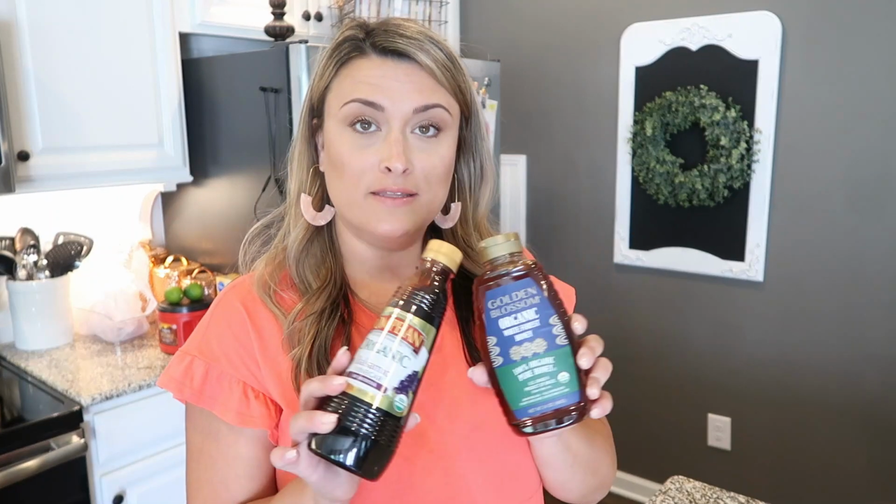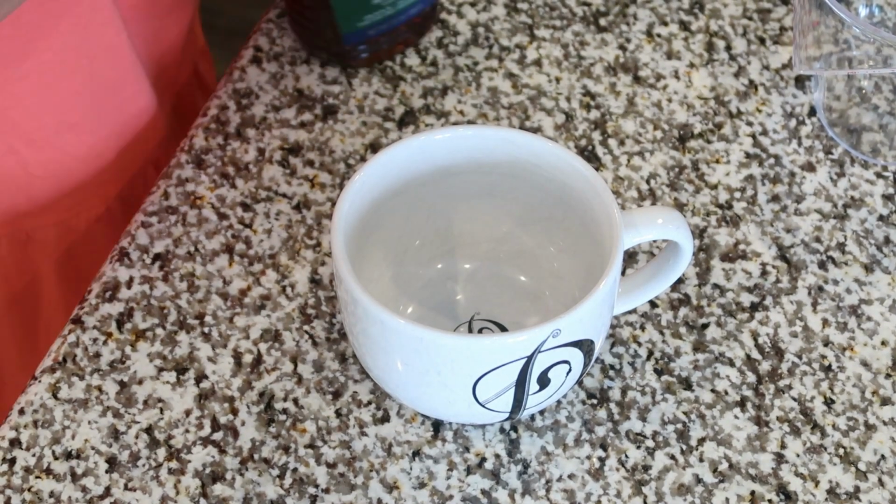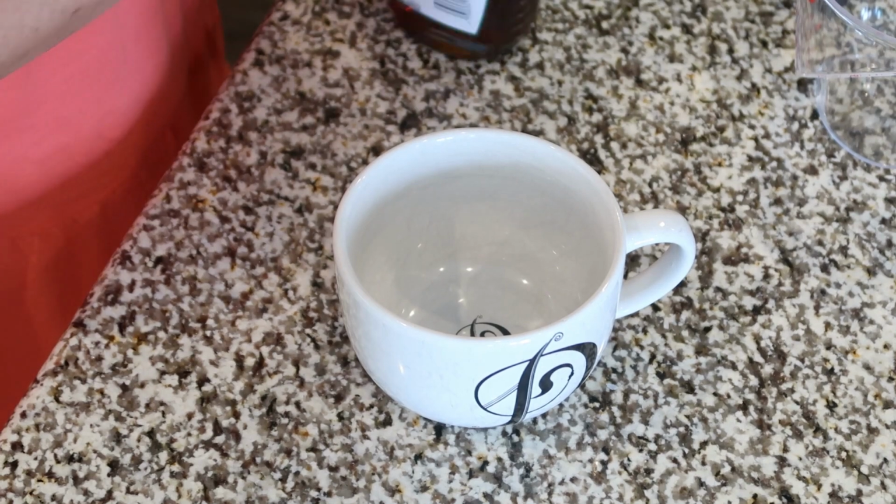All right, while our rice is cooking, we're gonna go ahead and make our glaze for our kebabs. I think it's gonna be so good. And all we need is some honey, balsamic vinegar, and salt and pepper. So let me bring you down here. All right, I'm just making mine in this little bowl because I'm actually gonna cover it, and we're not gonna be cooking these until later.